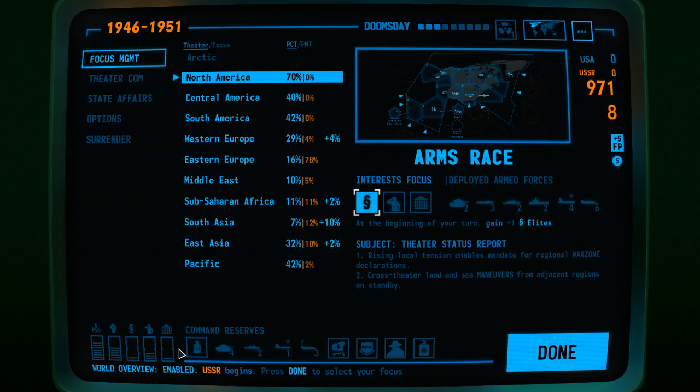Likewise, what I was actually talking about is you see where the command reserve bar is. You can see where the units are. Sure can, right there.